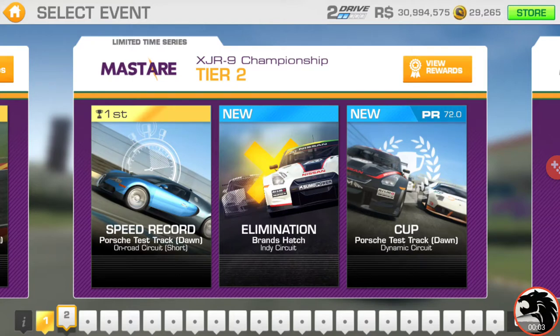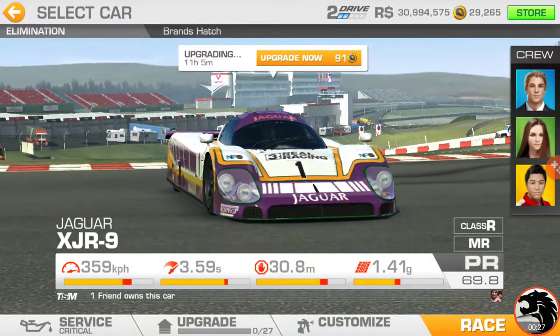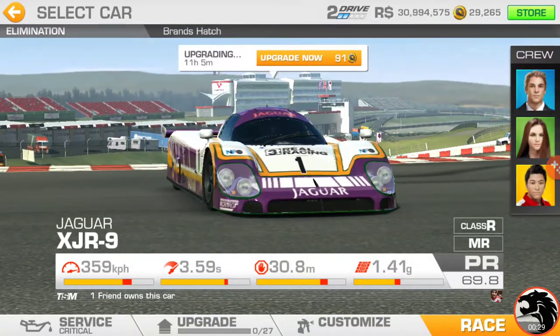All right, tier two. To complete the tier two, we need to get through that cup race, which requires PR72. So that means we need upgrades. I have started upgrades at the beginning, but they're not here yet. So this elimination at Brands Hatch is going to be as far as I'm going to be able to go before those upgrades kick in.